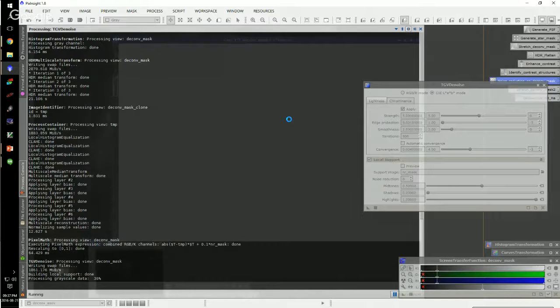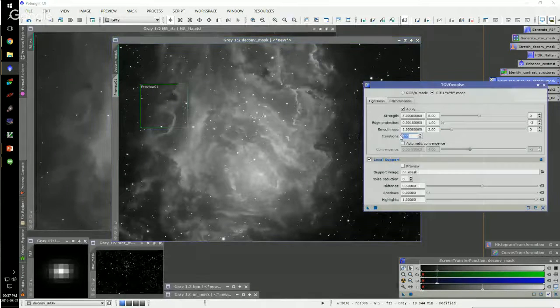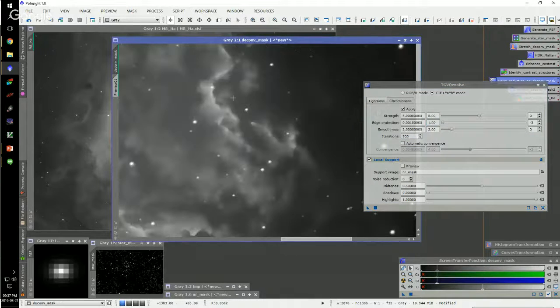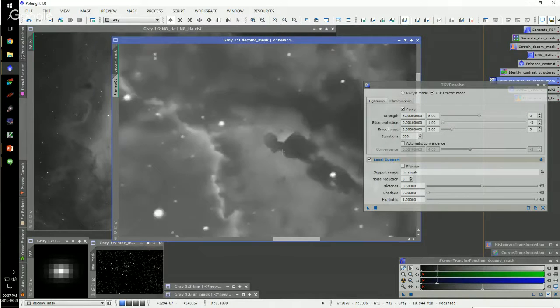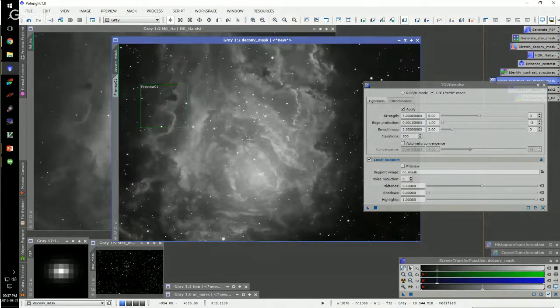I have a reasonably fast machine, so this doesn't take too long, and the image data is not that large. In general, I'm not touching the strength or smoothness settings. I change the iterations to 500 and then vary the edge protection to get a result I kind of like. You can see it's blurred a lot of the edges, but those same contrast regions still are there.